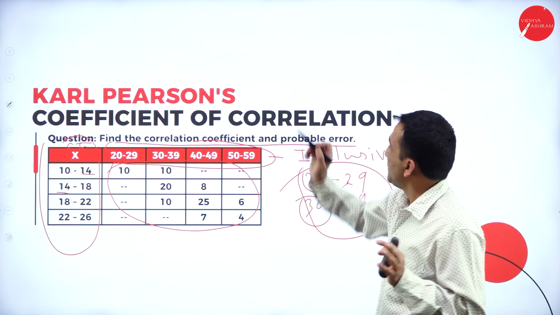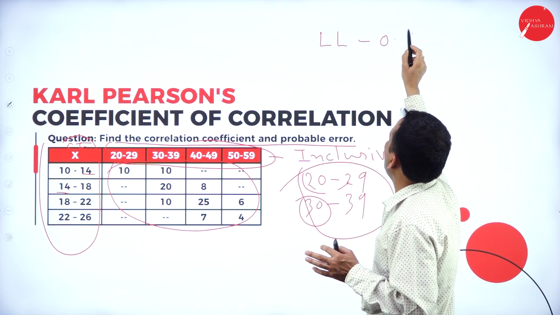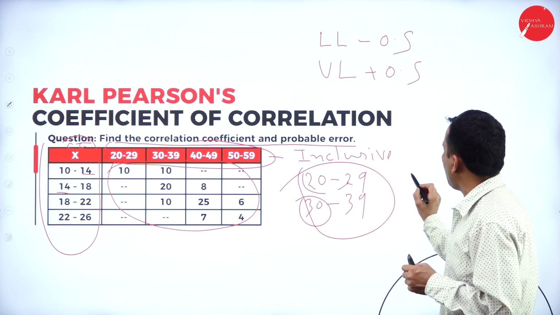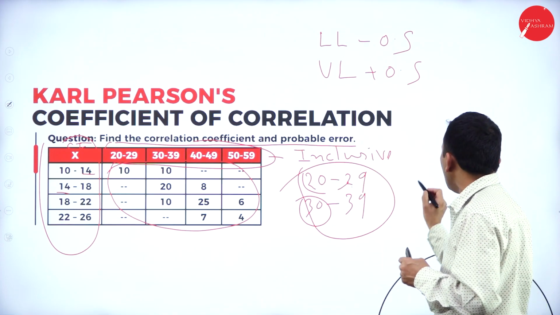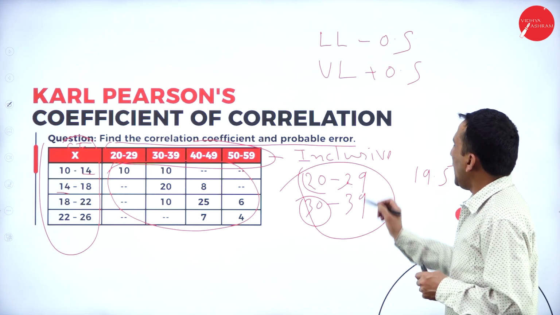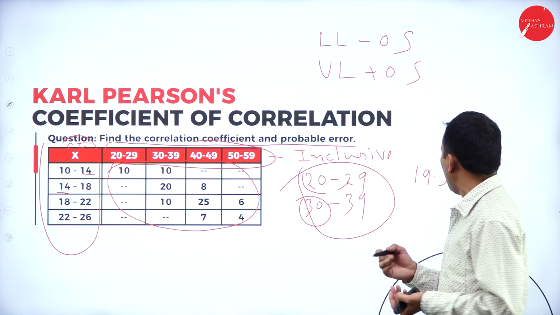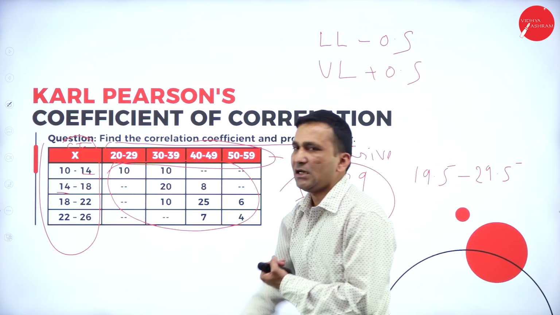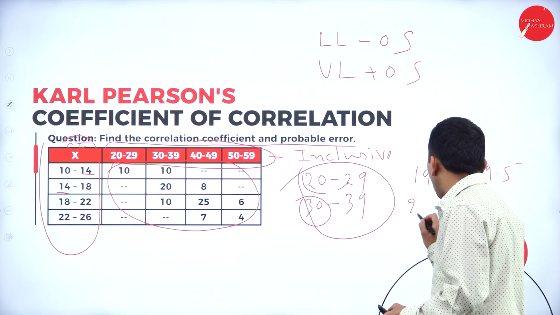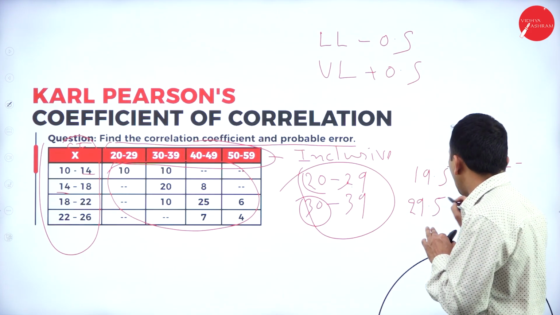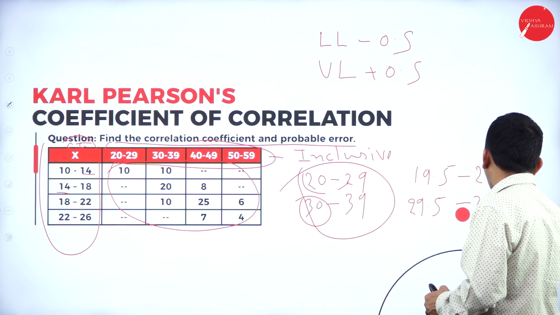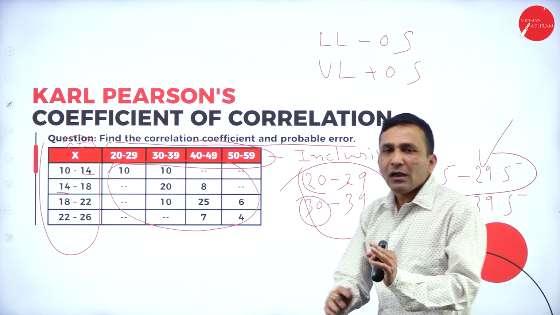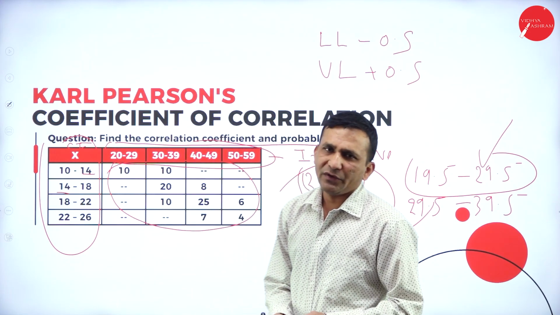Okay, the formula is very simple: lower limit minus 0.5, upper limit plus 0.5. So in this case, if you subtract 0.5 from the lower limit, we get 19.5. And the upper limit 29, we add 0.5, giving 29.5. If you cross-check the second class, 30 minus 0.5 is 29.5, and the upper limit is 39.5. Now you can observe carefully, the first class upper limit is carried as the lower limit. Now this is called the exclusive conversion.